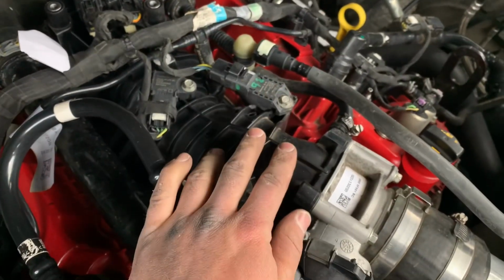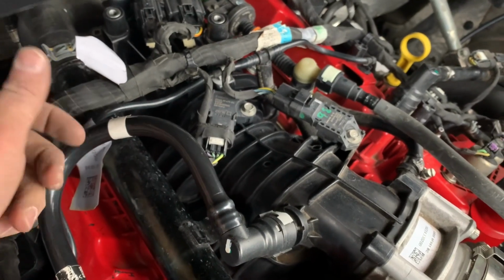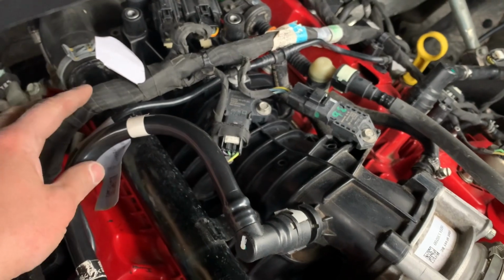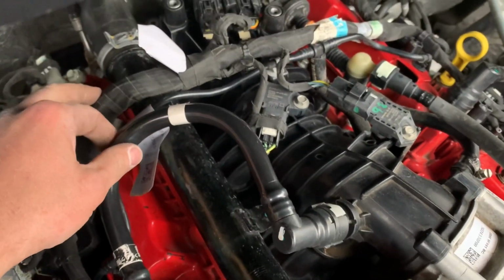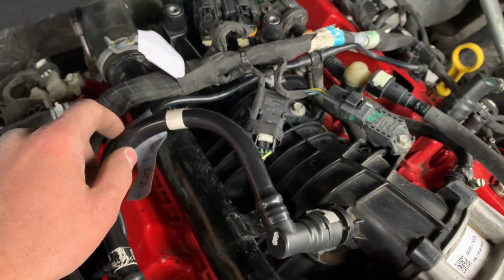and situate it. So what I ended up doing was removing the intake manifold so that I could get to that connection down there and tighten it properly instead of just, you know, trying to get it from over here. It's basically not even possible. So I just took the intake manifold off.